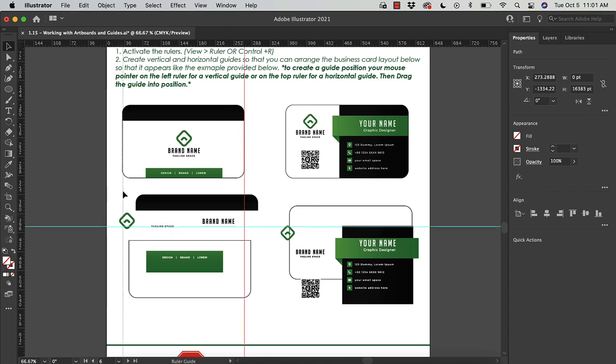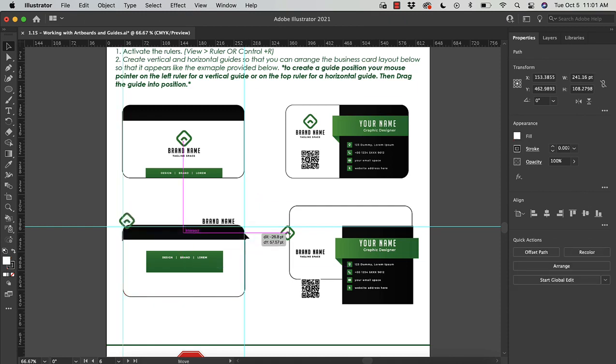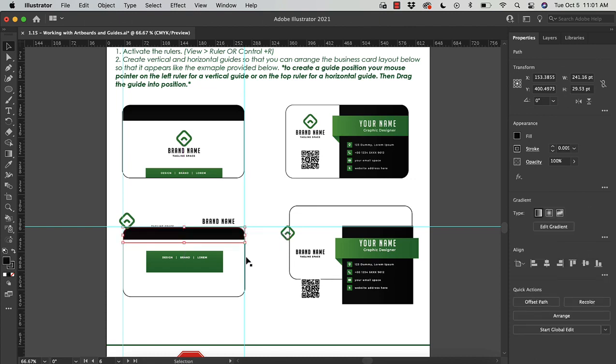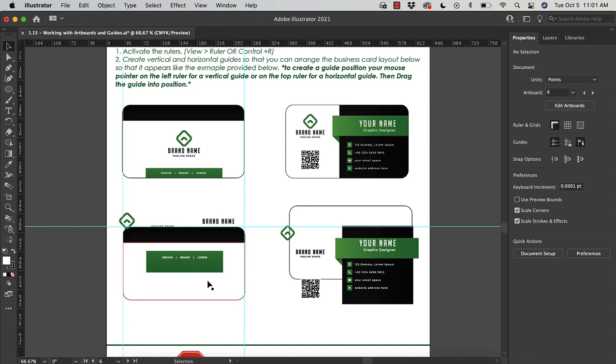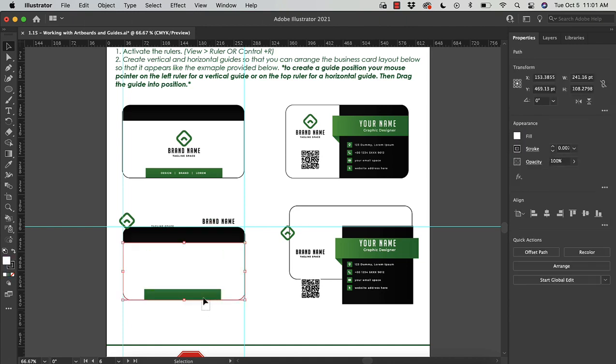So I'm going to make a few of these. So I know that this shape should be nestled between these two things. And this shape should be, I'm going to put it down here so it's butted up against the other guide I made. And I'm already starting to see that this is nice and neat. And I'm going to find those letters.